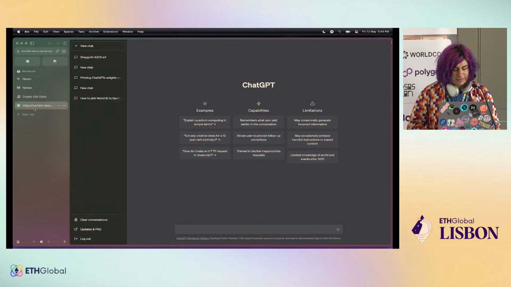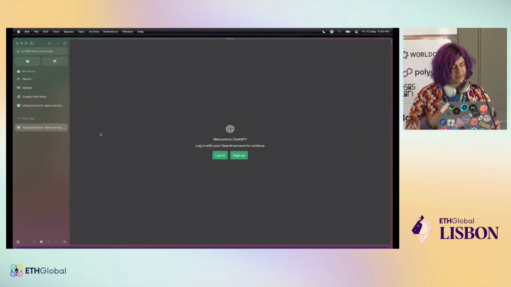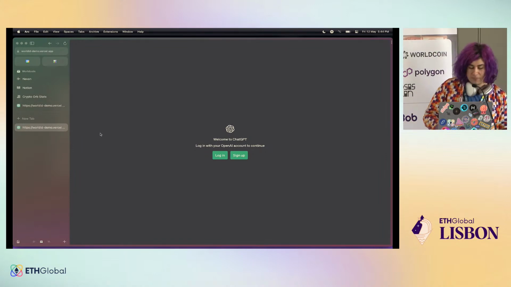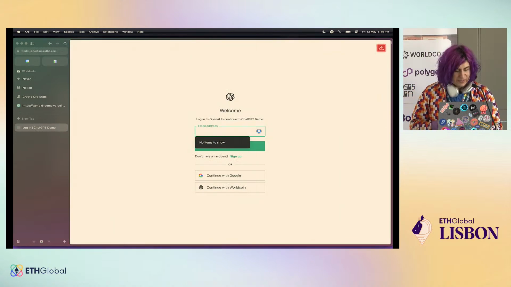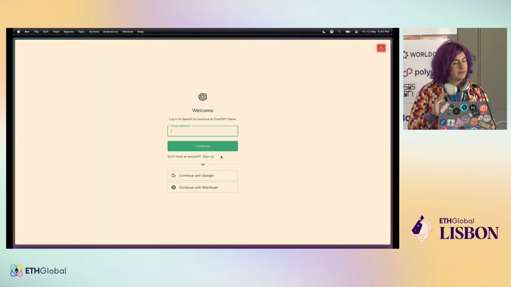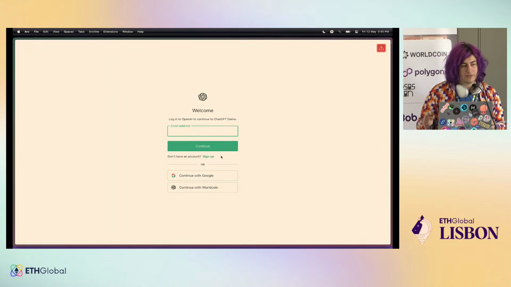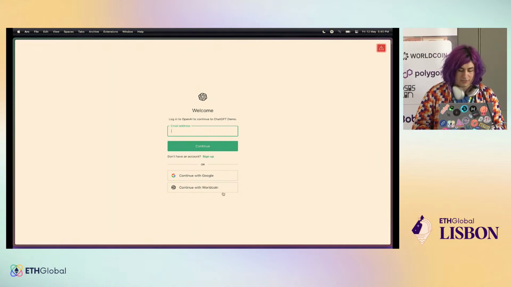The first one is the demo that I explained about ChatGPT. Obviously, this is not actual ChatGPT. This is a demo that we made, but we basically rebuilt it to show how the experience would be. So you go to the page, you click Login, you get taken to Auth0. Now, this is really cool. Auth0 is a platform that lets people set up authentication without actually writing any code. So this means that even if you are not technical and don't know how to code, you can still take advantage of WorldCoin by just going in here, clicking a bunch of buttons on the Auth0 dashboard, and now you have sign in with WorldCoin on your site.